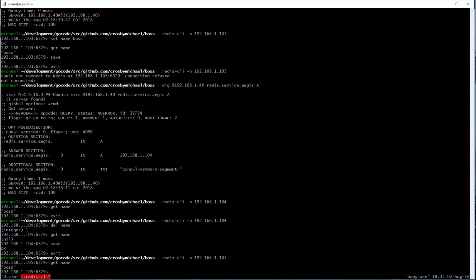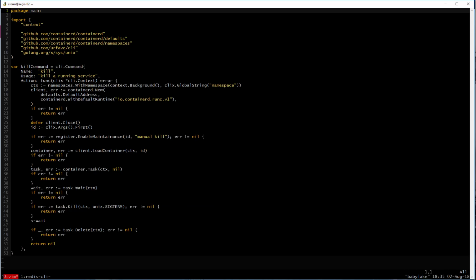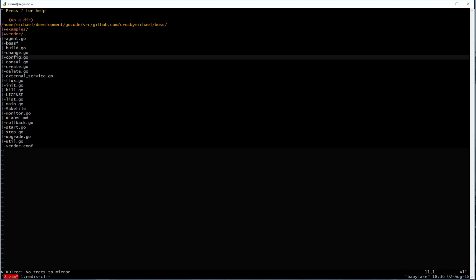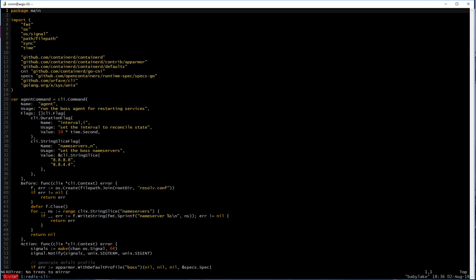So now that we've seen features, I'll show you how the networking works, and it's super simple, and we'll finish it within a couple minutes. Everyone always asks, containerd doesn't support networking, how do you do networking? And it's really easy. You do networking however you want to do it.